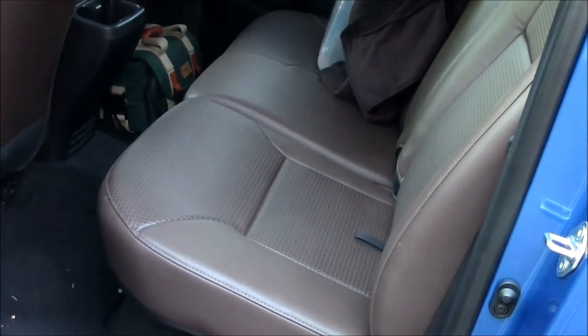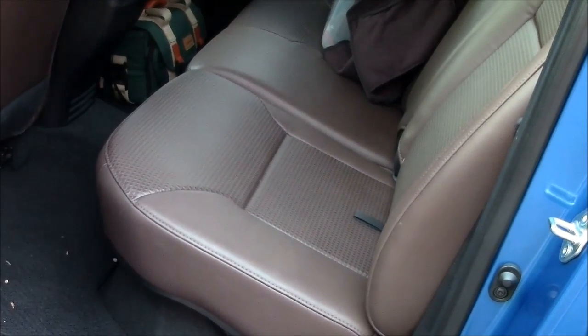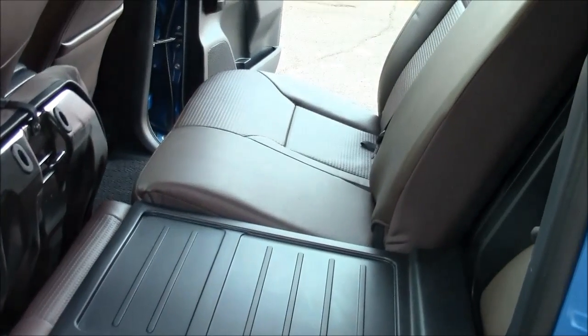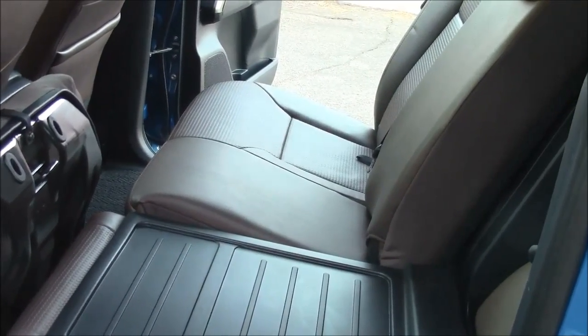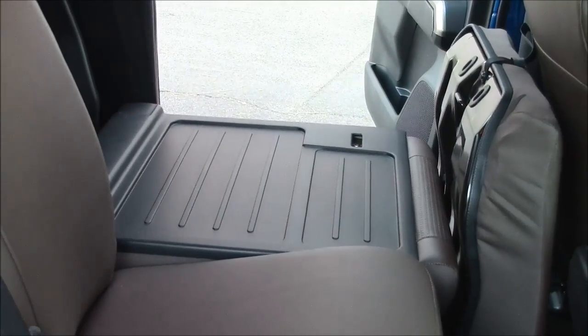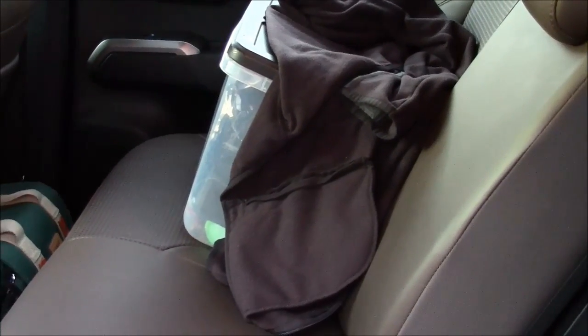And before we're done looking at the interior, I wanted to show you the rear seats one more time. They do fold down on the positive side. However, in doing so, you really don't have much more room than when the seats are up. Here it is from the other side. Not sure I get it. Yeah, I realize this is a harder surface, less likely to tear the seats, but if I've got something that sharp, I don't think I'd want it in here with all this nice leather anyway. But if you buy the truck, hey, it's your choice, not mine.